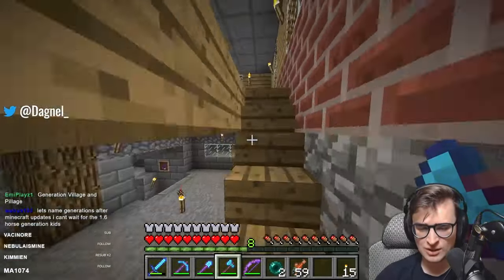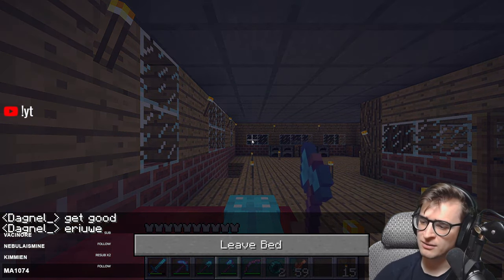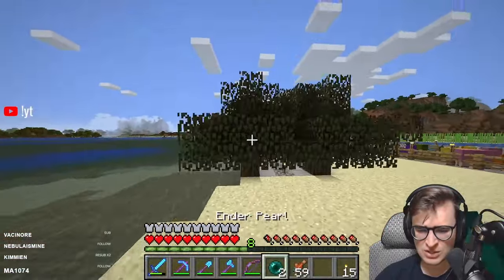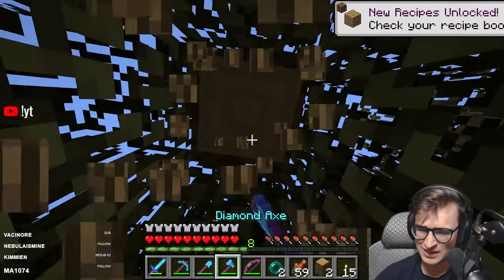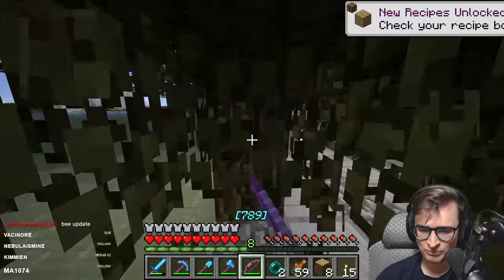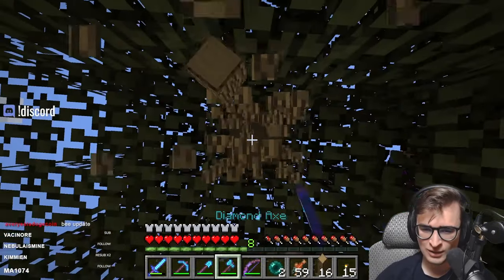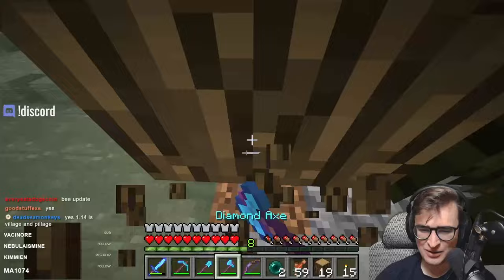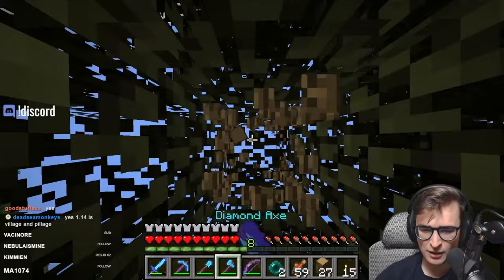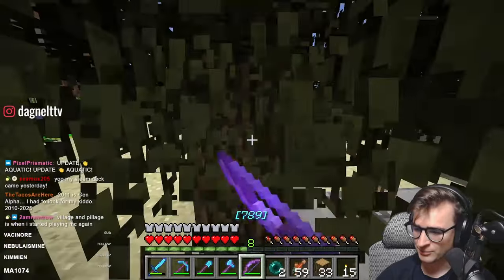So that one's next. I think that one's after this. That was a good update as well. I feel kind of half and half about the village and pillage update. I think that's the update that made it so that villager trading is incredibly overpowered. You can just choose not to use it, and it doesn't really affect your game a whole lot, but that's the update that made villager trading completely unbalanced, if you know how to game the system.